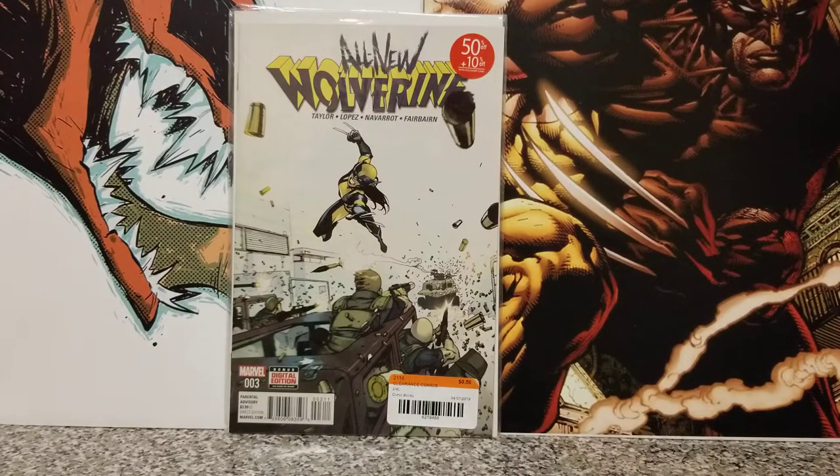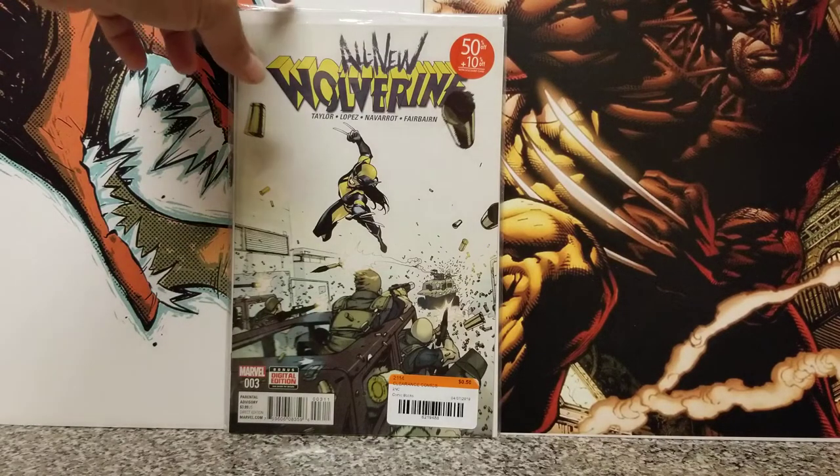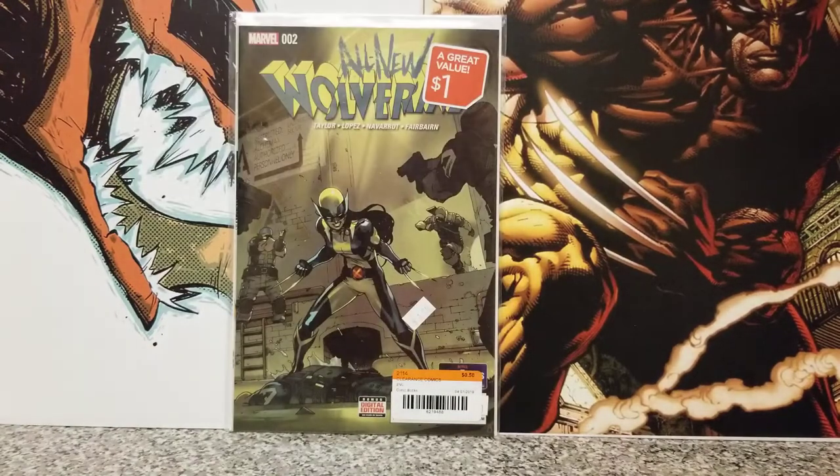And these are going to be the last two books. I was really happy to find All New Wolverine number three, because I think I had maybe issues one through seven or eight in my old PC. Just to find this one in there for 50 cents — are you serious? I'd say it's in fine to fine-minus condition. And then I have All New Wolverine number two for 50 cents — I think it's the first appearance of Honey Badger, or Gabby. I wish it was the second printing, that would have been awesome, but it's not. That's unbelievable, man — when I saw that book I was like holy shit, that made my whole night right there.